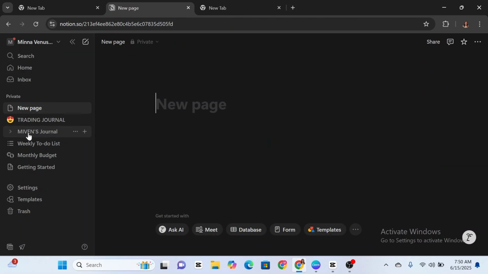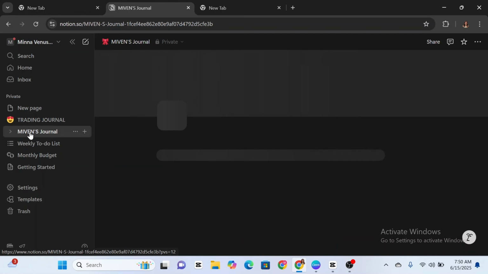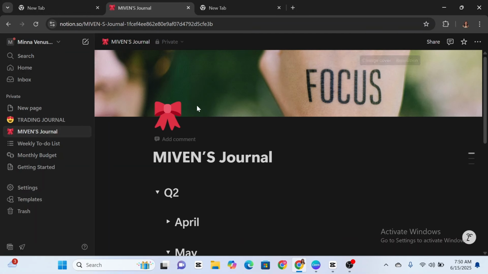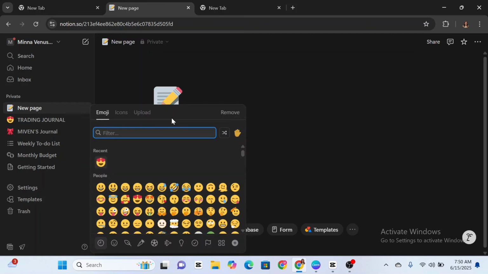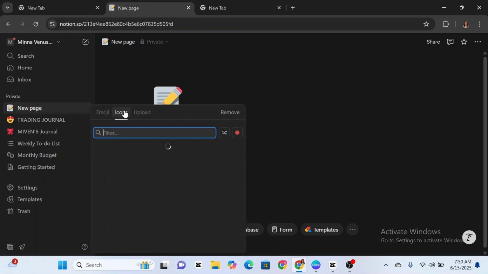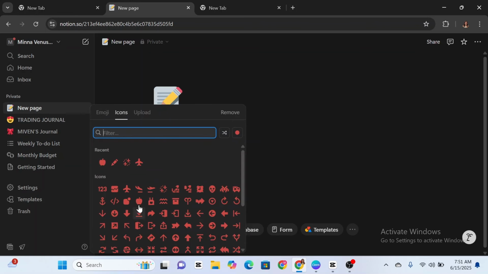Now let me go back to this events journal. You can see how I organize this one, and this one here. If you want to do the same thing I did here, now let's go back. Let me show you how to create it first. Click on this icon. Once you click on the icon, you see emoji, you see icon. You can use icon, you can use emoji. Just go ahead and explore it and use any one you want. In this case, I'm just going to click on any one, Apple.